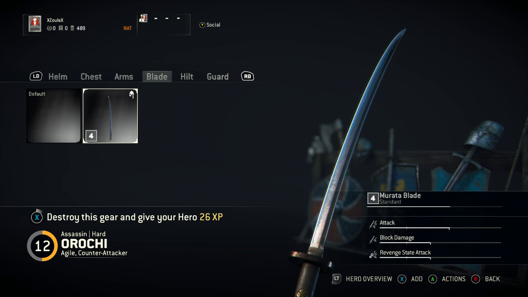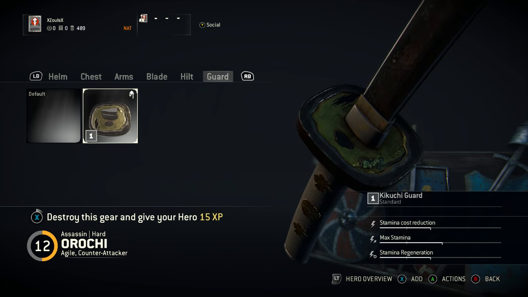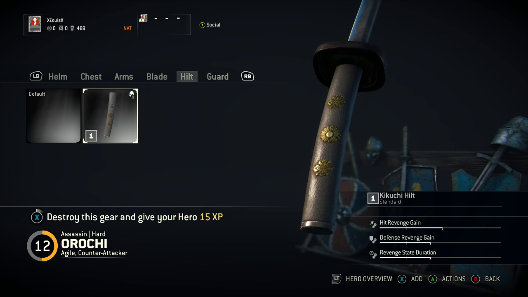We have blades here. There's like 2 or 3 different types. You can change the look of it. We have hilt. We have the guards. All of these items have special abilities, which you can see in the bottom right down here. Oh god, that messes things up. You can see the Kukuchi hilt. It has hit revenge gain, defense revenge gain, and revenge state duration.